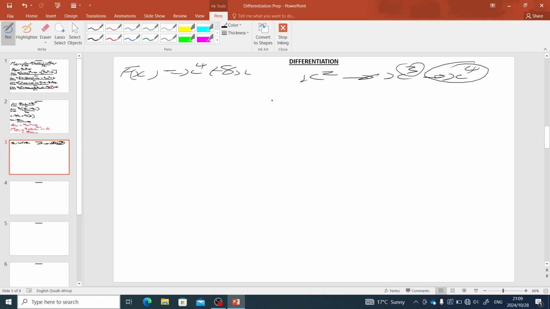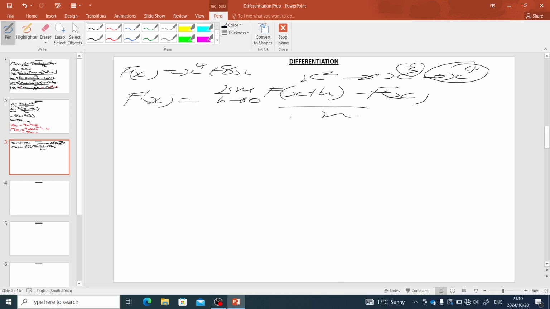Now, I will work it out by parts so that we can understand. On the first principle, we know that the formula is f prime of x equals the limit as h approaches 0 of f of x plus h minus f of x, divided by h. Now, we'll work it out part by part so that it can make sense when we apply the binomial principle. From this sum, where we have x, we will substitute it with x plus h. It means we are having f of x plus h.